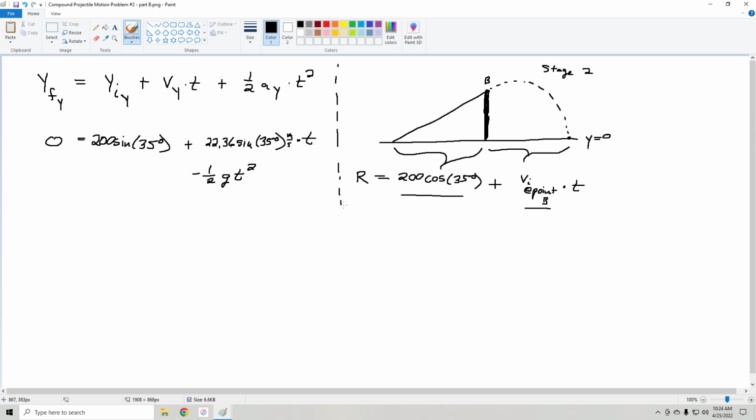I'll kind of separate this here. So here's our expression. And notice, this is a quadratic equation. We've got a t squared here, a t here, and some constant number equal to 0. So what does that mean? We're going to have to use the quadratic formula. And don't get it confused. The a portion is attached to the t squared, not this initial constant part here. So a is minus 1/2 times g.